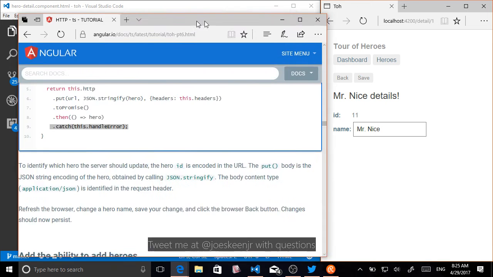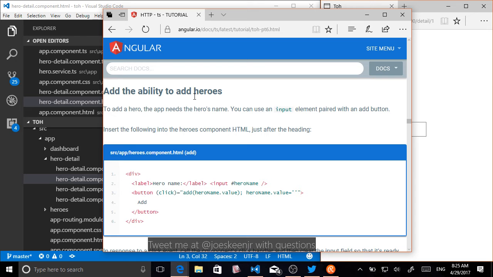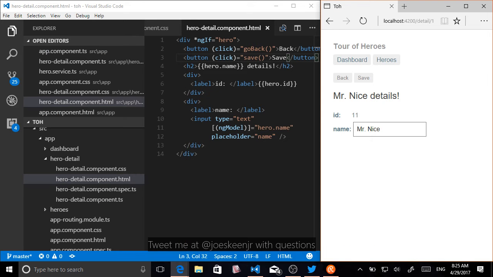Okay, where does that put us next? So we need to be able to add new heroes. That makes sense. If we can change them, we should be able to add or remove them. So now we want to go back to the heroes component HTML.